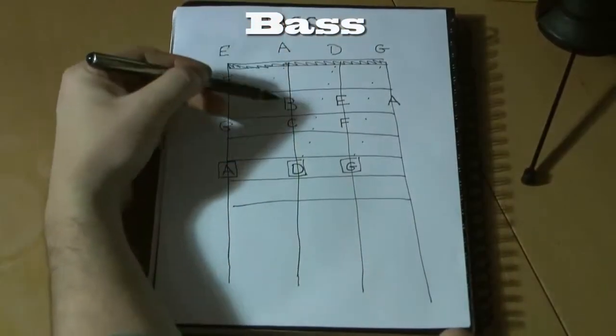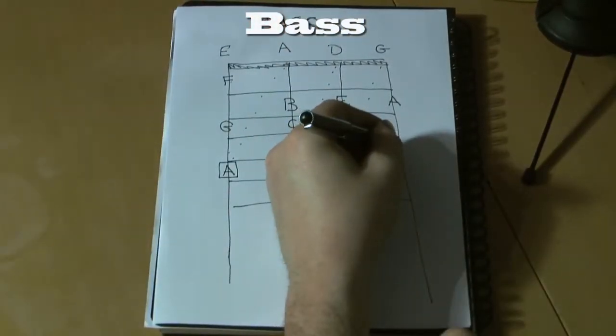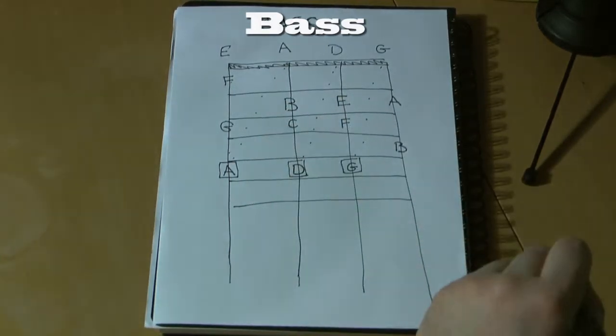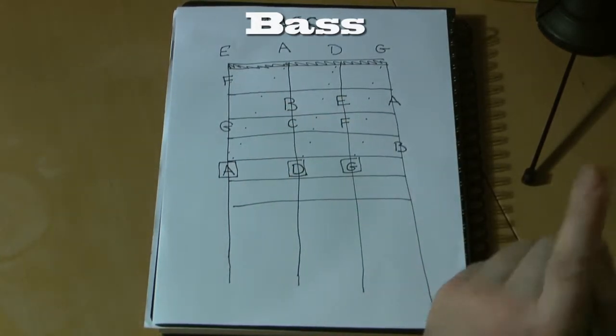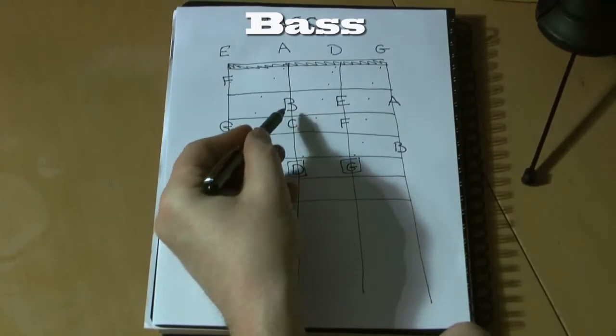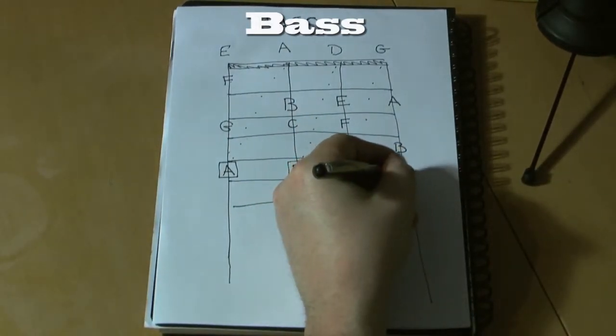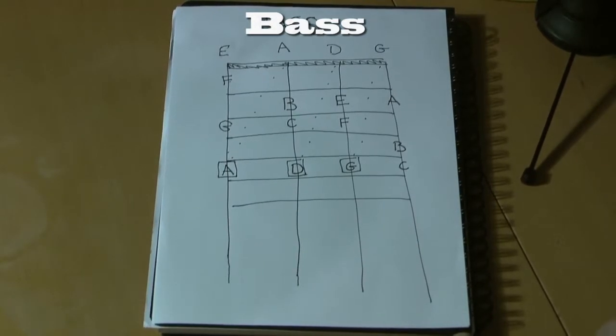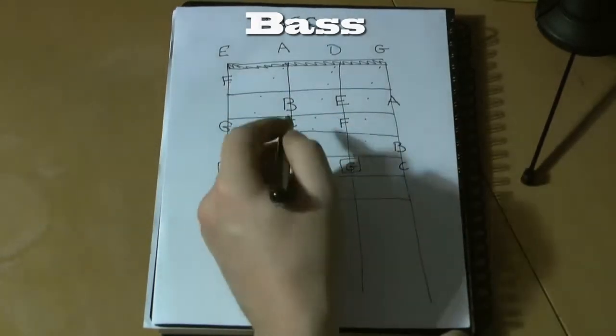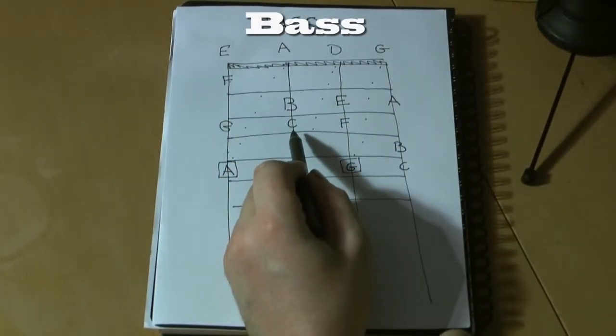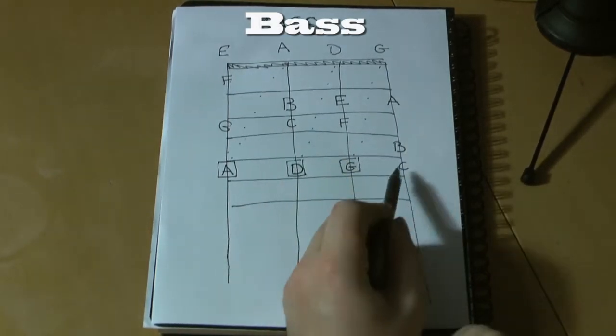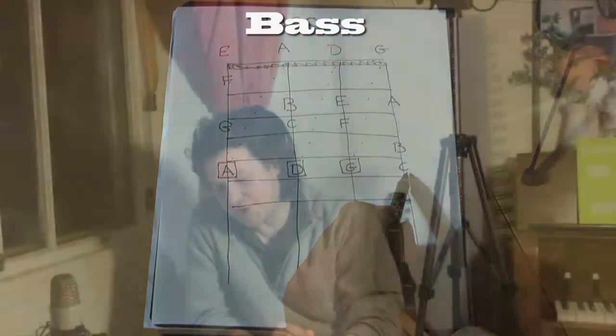Okay, and then we're going to go A to B, and we can see that here. That's a tone. And finally, you guessed it, B to C, semitone. We can see that here before. Okay, so there is our bass laid out with all the notes from the C scale. What we'll be doing is playing from this middle C here, the 3rd fret on the A string, all the way up to this high C on the G string, the 5th fret on there. Okay, so right now we're just going to take a wee pause and we shall jump to the next instrument.